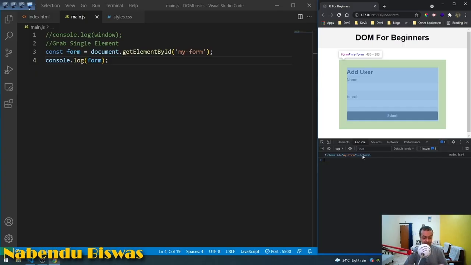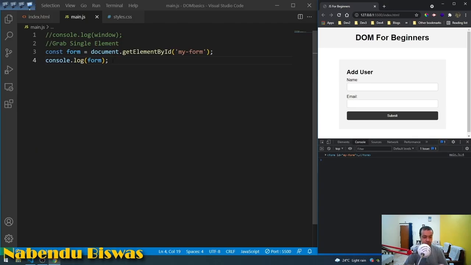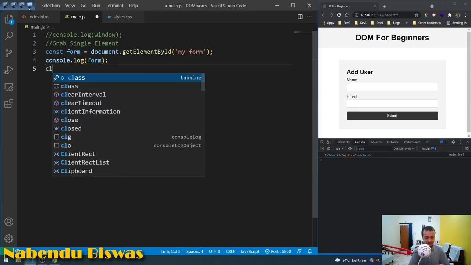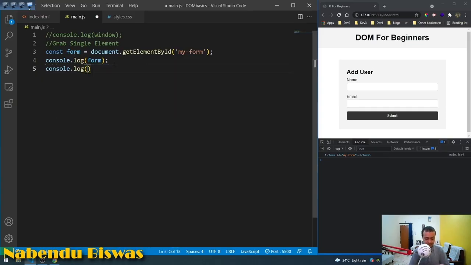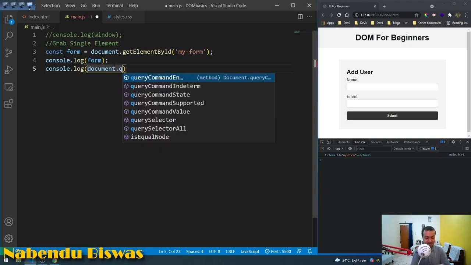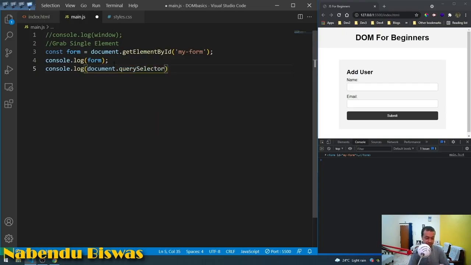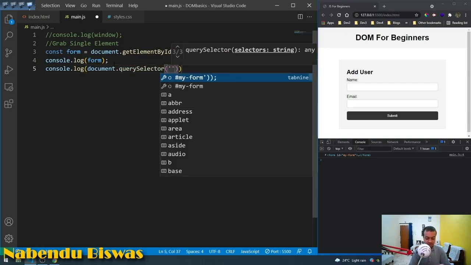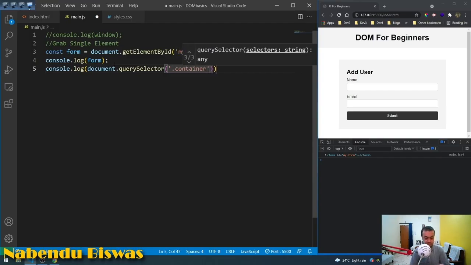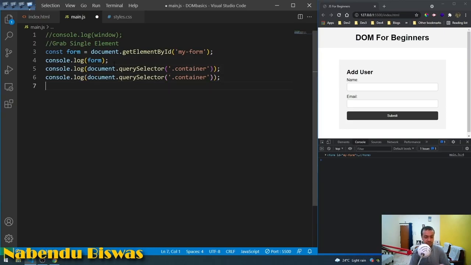Like getElementById, there is a querySelector also, so let us see that. Directly, instead of declaring a variable, let us do it directly. document dot querySelector dot container, and let me do one more, which is h1.